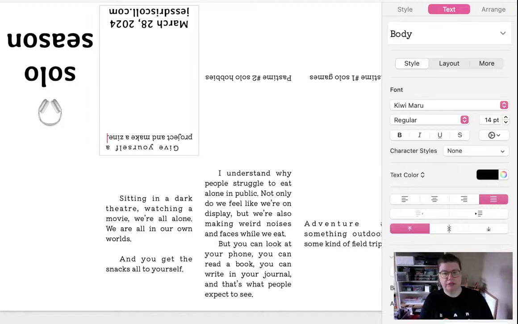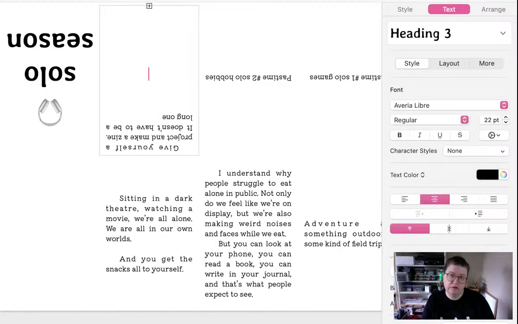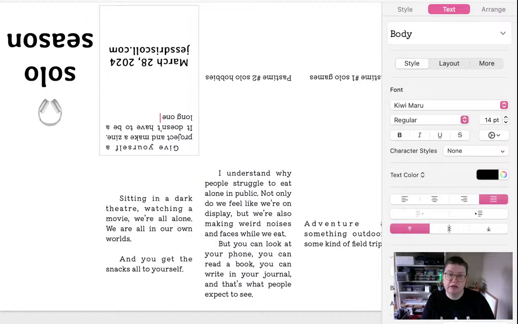Give yourself a project and make a zine. This is the problem with writing upside down. I keep pressing the wrong arrow key.